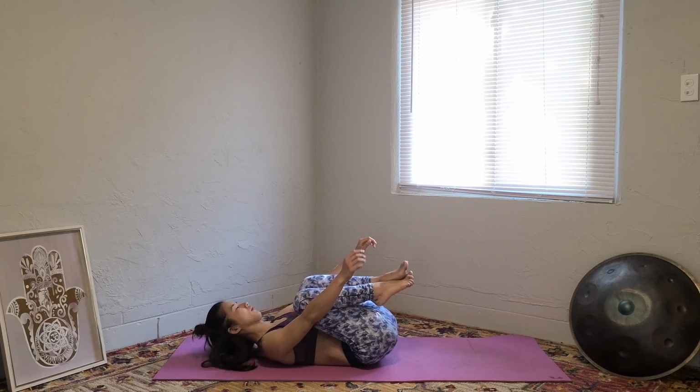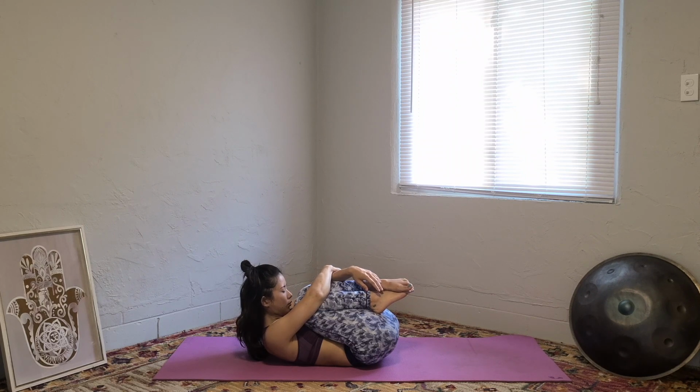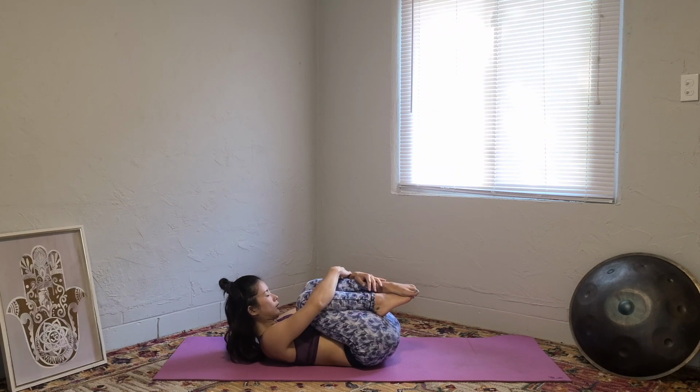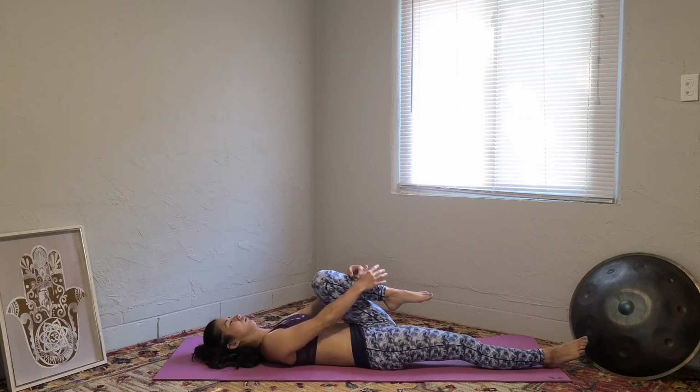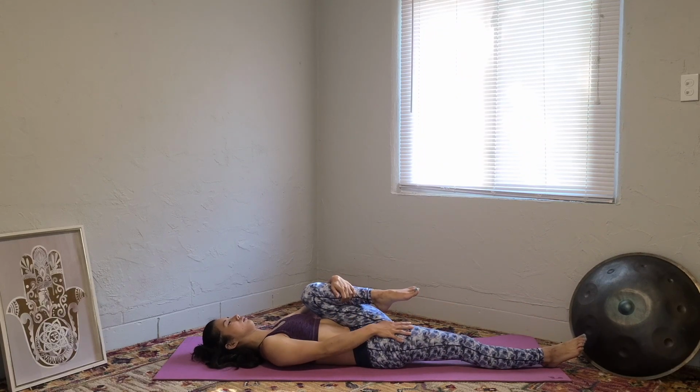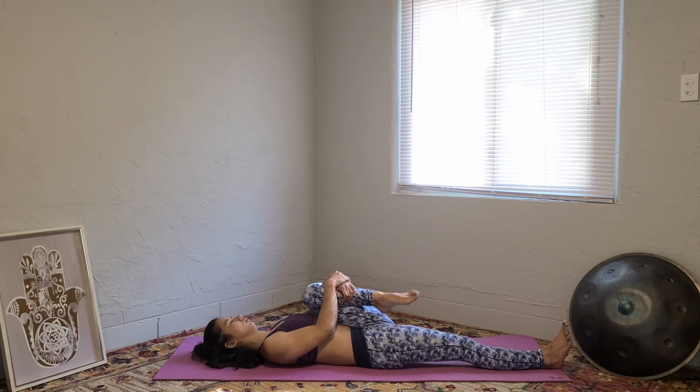Both knees into your chest. You can hug your knees and maybe lift your head and shoulders. Squeeze really tight. Good, and release your right leg all the way down, left knee into your chest. Again, you can use your hands and push the right thigh towards the mat. Keep engaging your right leg and pull the left knee into your chest.